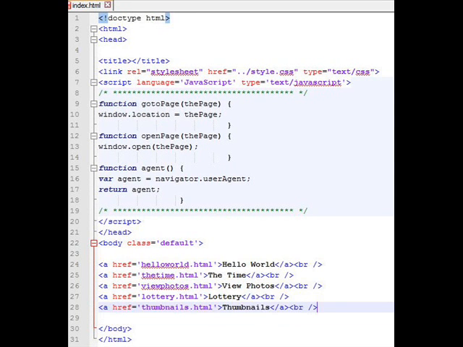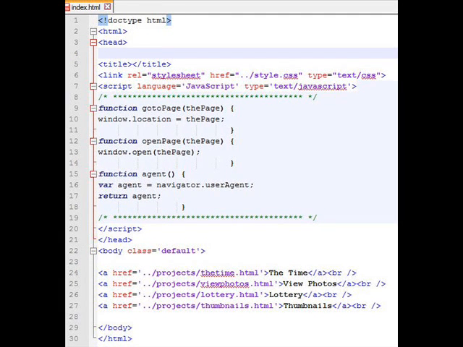But I've got a little change there. I'm going to have a BR at the end of the line so that it becomes a little list rather than just all slurred together. And because I'm in the M folder, to get at these files, my href has to be /projects/the time or lottery or whatever I have for my various list. Now, that's what it's going to look like in a mobile device. So instead of having to click on the select box and then click on something, I can just click on it directly. So it's a little more convenient for a mobile user.